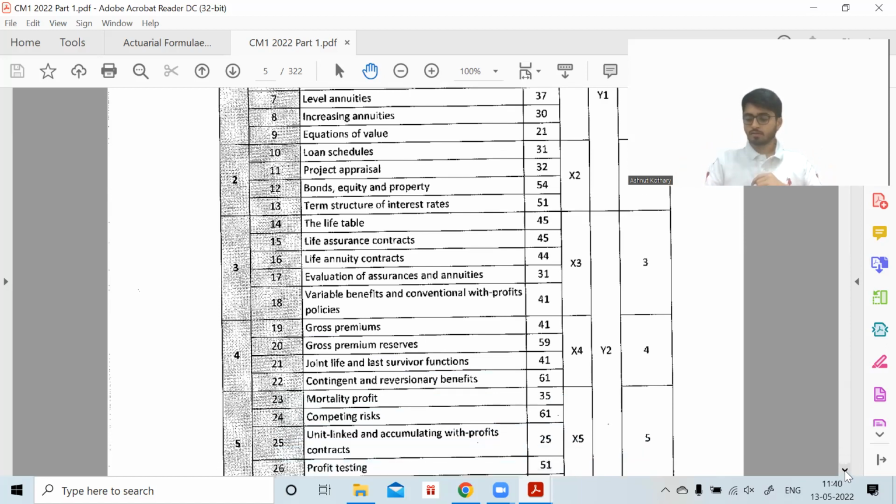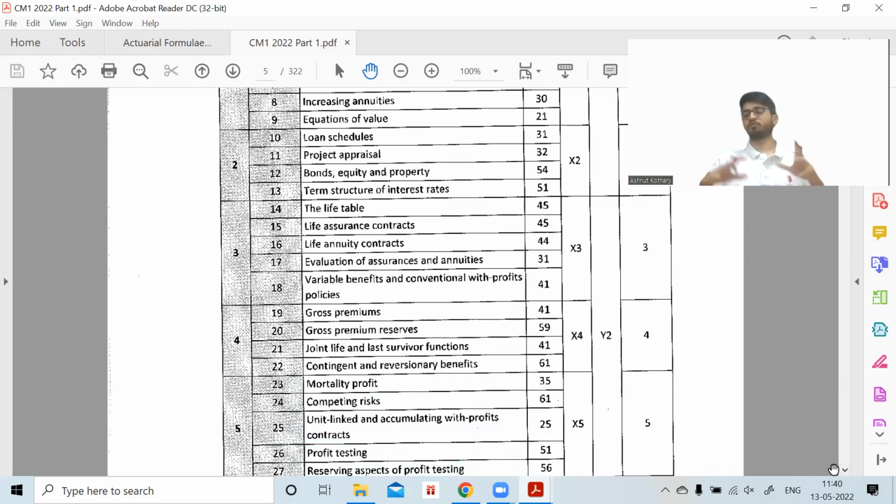Apart from that, chapter 25 to 27, profit testing, if you have ever heard from your friends appearing for it, this is the chapter I would say of CM1. It actually includes concepts from chapter number 14 till chapter number 20, and also the knowledge of chapter number 24. So that is as good as the main bulk part of the paper. Previous to 2019, it was almost given that a question from profit testing would be coming around 20 or so marks, and it takes a lot of time to perform the calculation.